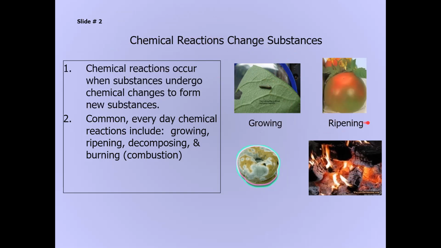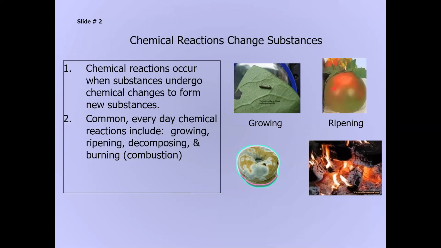Ripening is also a chemical reaction. Like you have this mango, they start off growing, and when they first develop on the tree, they turn green, but then over time, or maybe this is a tomato. This could be a tomato. So maybe it's a tomato that started off green, and then as you let it sit on the vine, it went through a series of chemical reactions where it ripened, it changed color from green to red, and the taste changed as well. That's because we have a different set of chemicals inside the tomato now compared to before.